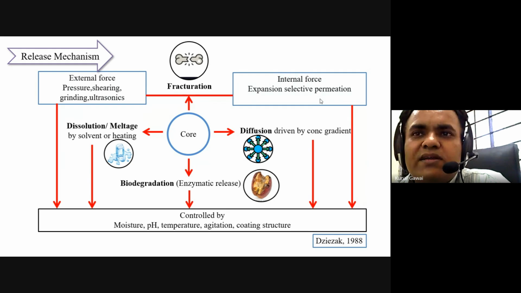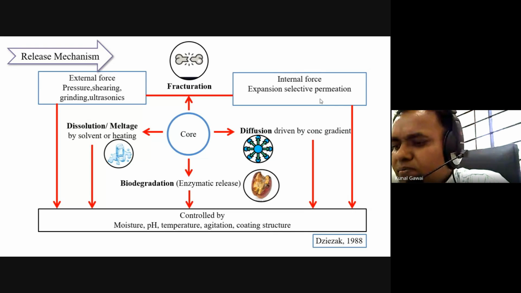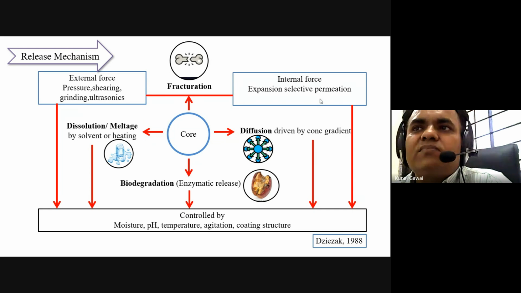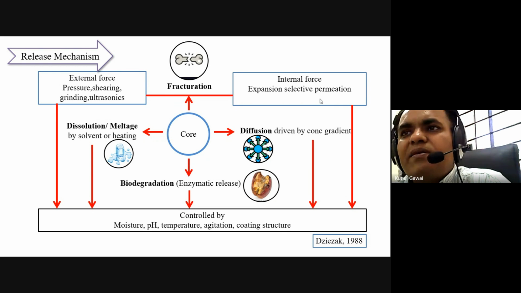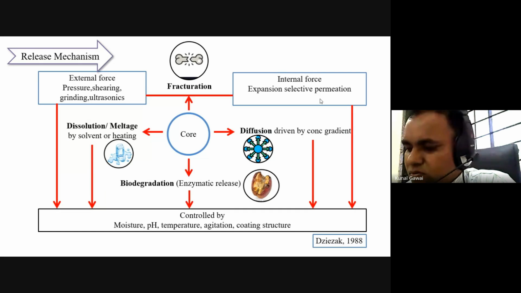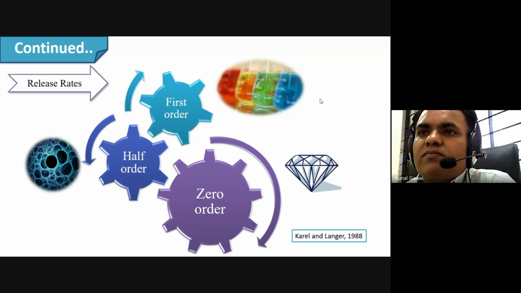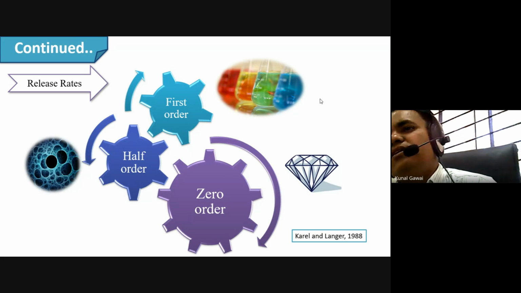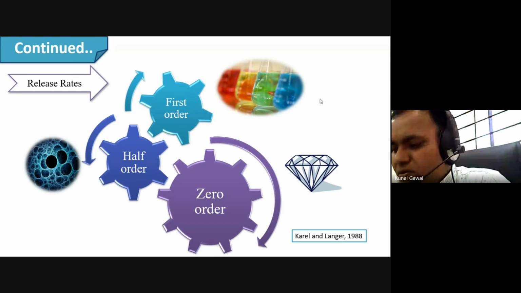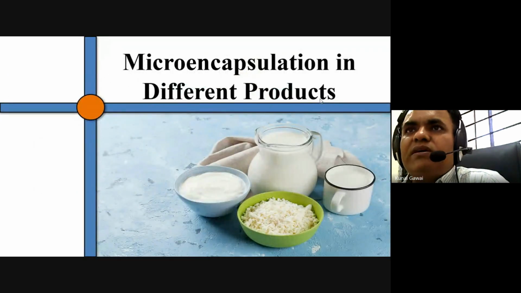but after a certain condition, when the product gets hydrated, that material will release. Or in many cases, particularly in dairy products, it is dependent on pH. pH is an important one. Mostly at the lesser side, these encapsulates are intact, but when the pH varies at that specific point, that core material will rupture and release our bioactive component, maybe by enzymatic action or by pH, temperature, or agitation, and then we will have the actual bioactive component where we want to release it. So we have to decide that when we want to encapsulate the bioactive component, and also it depends on by which degree we want to release that material. So that depends on the selection of method, bioactive material, as well as core material.